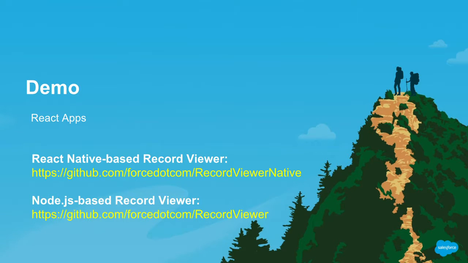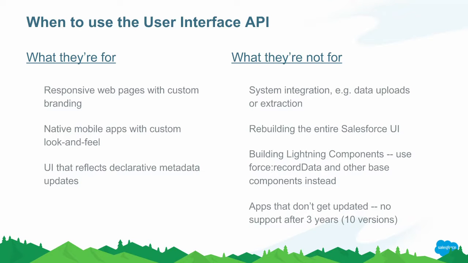Give us feedback, please. We're in the Success Community, user interface API. I've already had a few conversations with some of the MVPs, some really good feedback. But I talked about how many different varieties of API we have at Salesforce. So I wanted to just get this out there in terms of what our recommendations are for using the API. They're really, as the name says, meant for building UI.